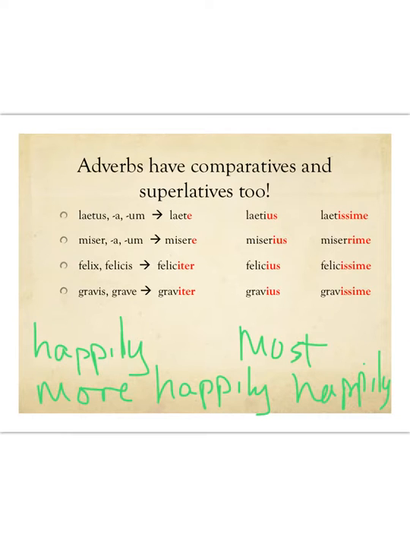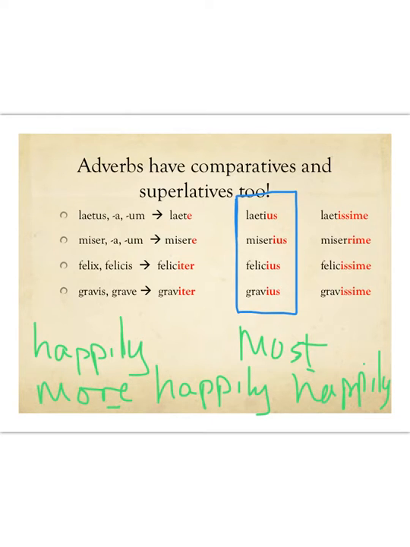And if we want to express that in Latin, we're not going to add these additional words, more or most. We already know that. But what we're going to do is take either the comparative form or superlative form and do something with it. For the comparative forms, we really just use the neuter accusative form of the adjective. That is all it is. So you know that something like laetior, laetius. Laetius is the neuter, laetior is masculine and feminine. Here, laetius can also be the adverb.